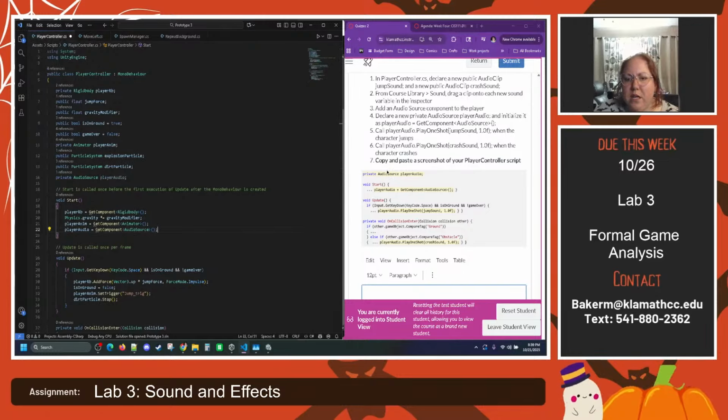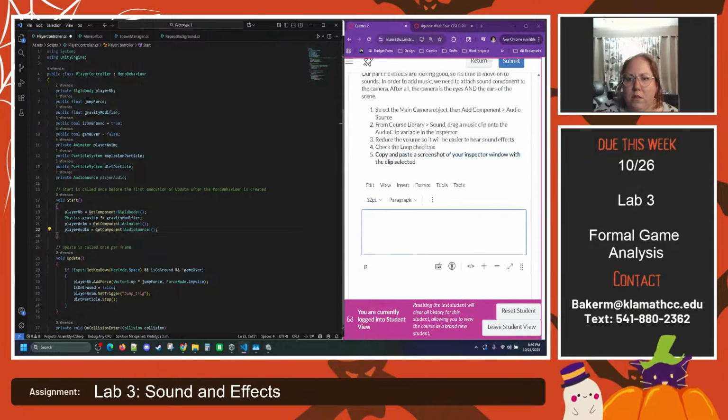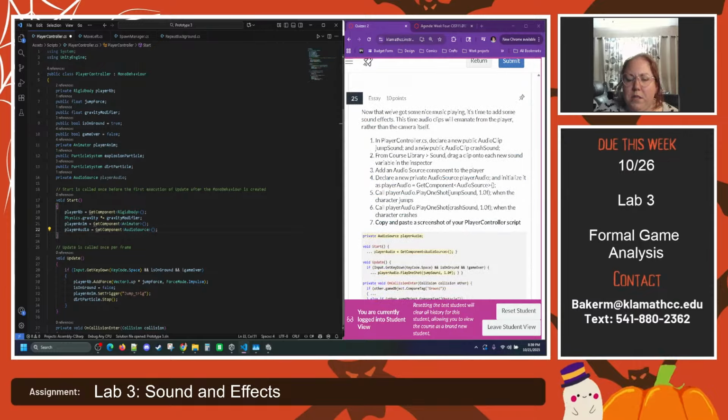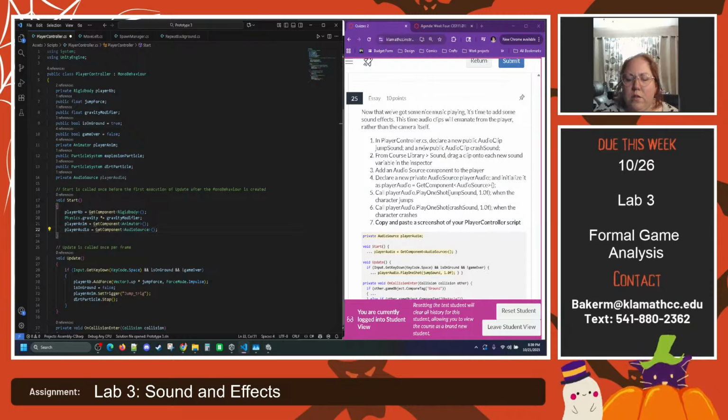Okay. So we've set it to the get component audio source. We are going to have to add a component to it, right?